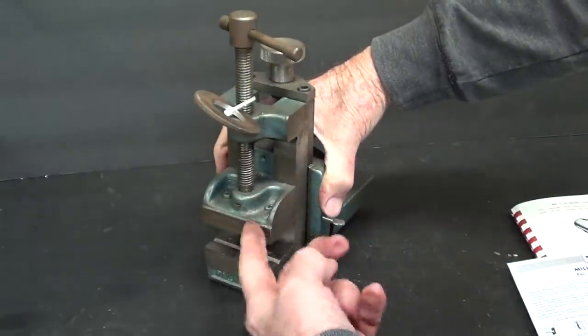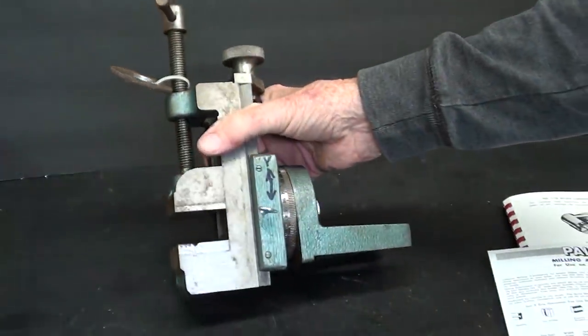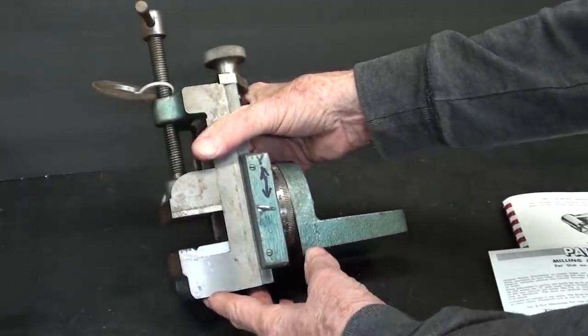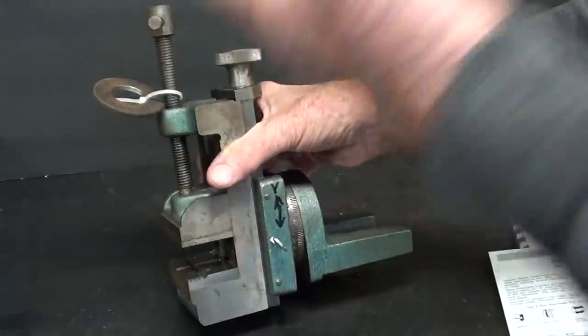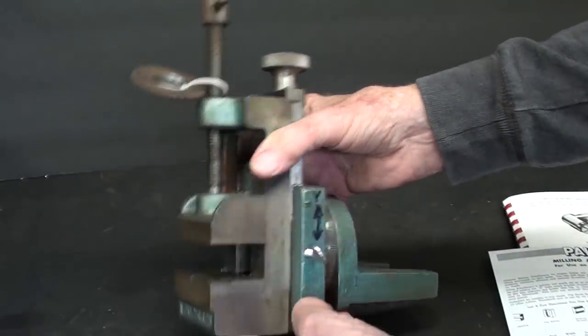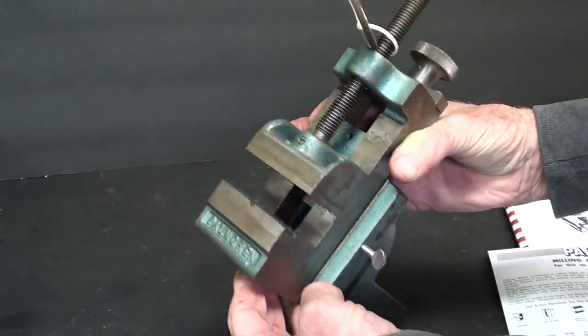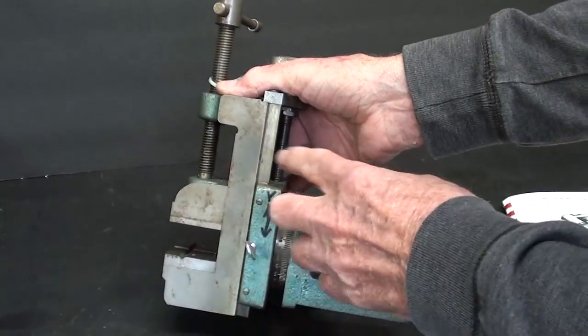2.5-inch jaws on the middle size one. This is the middle. Good for a 10 and maybe 11-inch lathe, but they are really telling me and you to use the next size larger on a 12-inch lathe, but I'm going to use this because I don't have the next size. This uses almost a standard Palmgren 2.5-inch vise like you'd see for any drill press with some modifications.